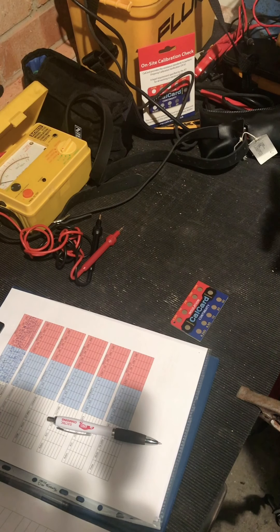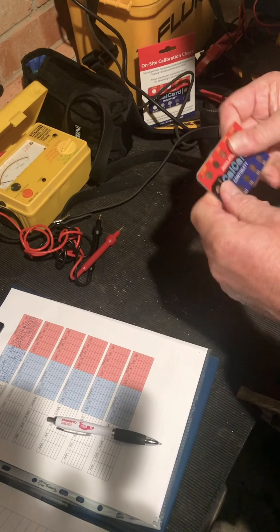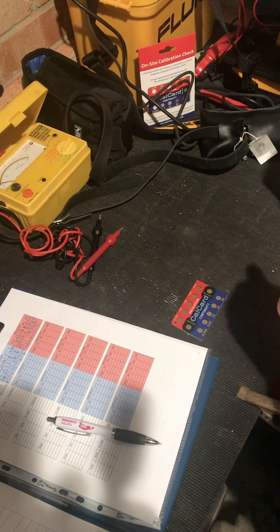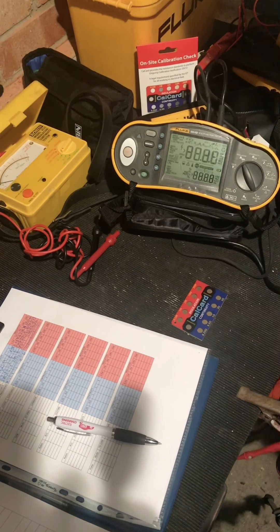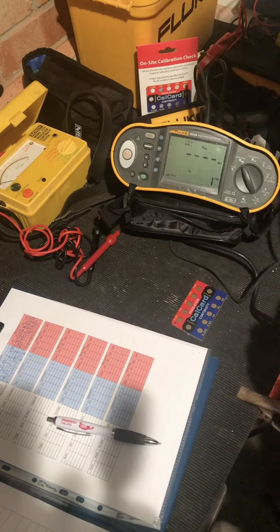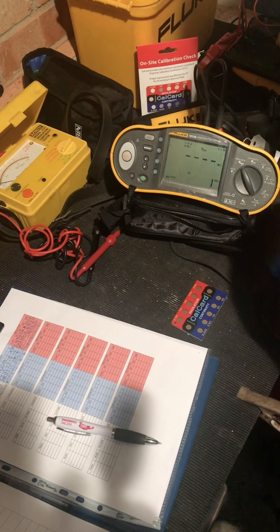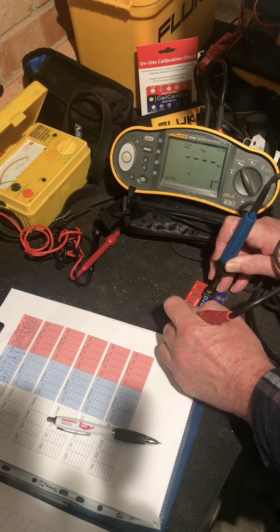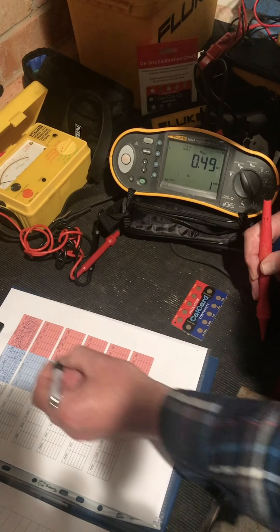Right, now we've had a little look at the whys and wherefores of why the CPS wants us to get our stuff calibrated and what the legal requirements are, let's have a little run through what I've got. I've collected up a load of old test instruments. We'll start with the one that actually gets calibrated. So insulation resistance - on my sheet I know what it's done before. If I go on to the common tag, insulation resistance, we'll start with the 500V / 5 megaohm range.